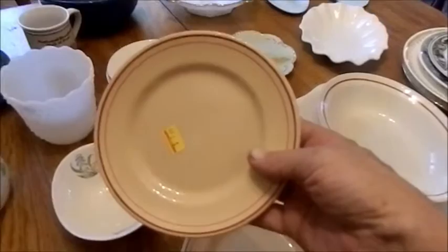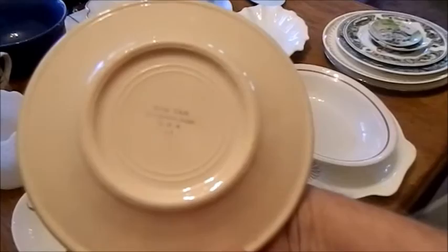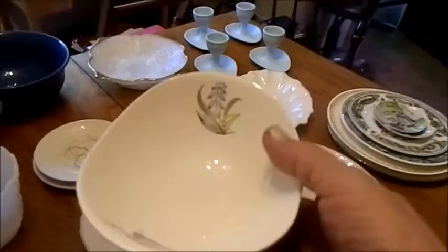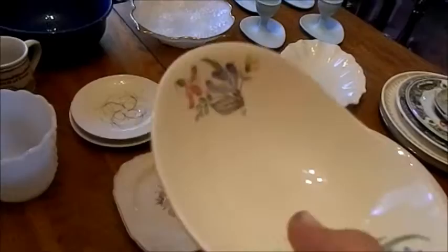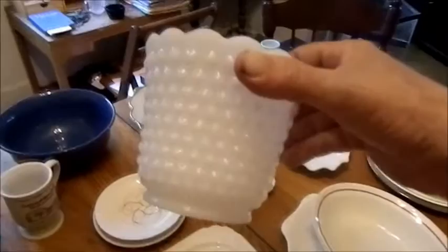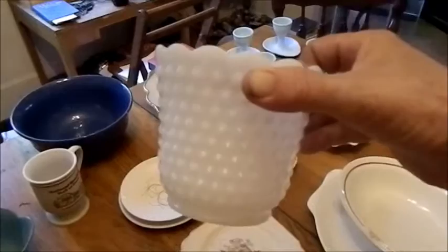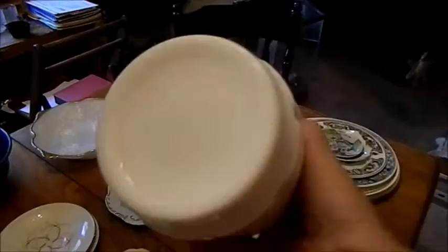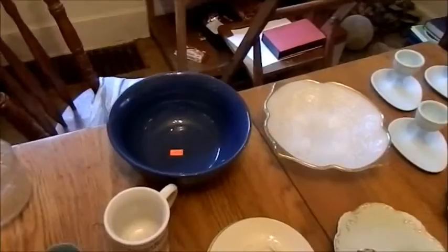I also found this set of saucers — they're not old and look like they may be used in restaurants. They were manufactured by Wellsville China USA. Then there's this piece which I believe is a mid-century stylized dish with bluebell flowers on each end — it reminds me somewhat of birch bark Indian bowls I used to make. I found this milk glass hobnail design piece, and on the bottom it's marked Fire King — in excellent shape.